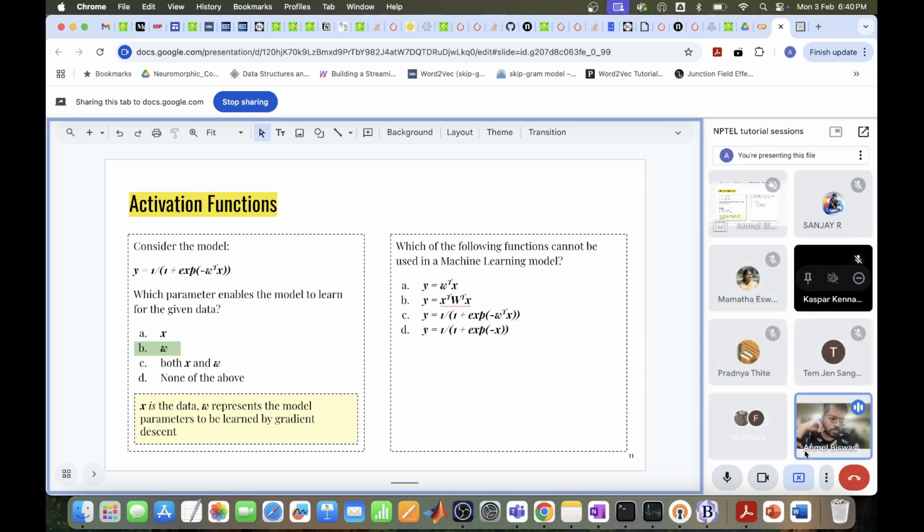Okay, no one has answered, but we'll carry on. So what are the important parts of a function that you can have in a machine learning model? Obviously, it has to do something. It has to have some parameters that you can potentially learn. And the third thing, of course, is that it has to be a differentiable function, because everything depends on differentiability. So let's look at them one by one.